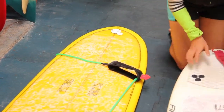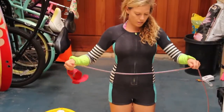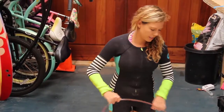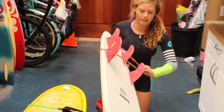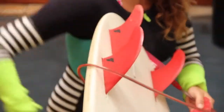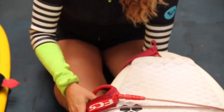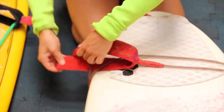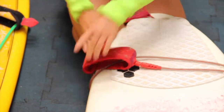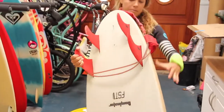With a shortboard, you can either carry it. Sometimes it's not best to store your leashes on a shortboard all wrapped around, but at least once you get out of the water, you can wrap the leash around the fins. So you just twist it around like this, and then similar to the longboard, you're just going to take the Velcro of the leg strap and then just glue it together like that so the leash won't fall off.